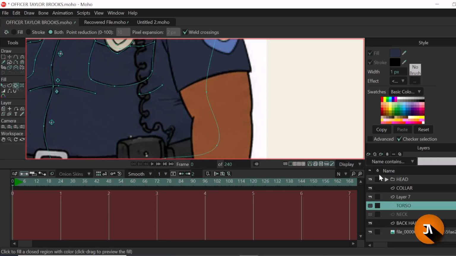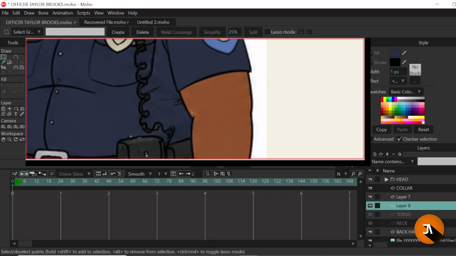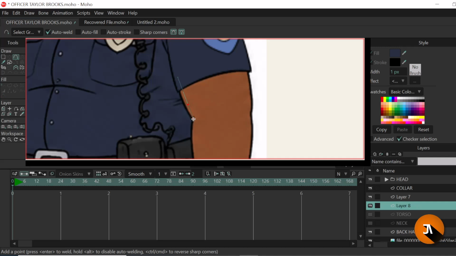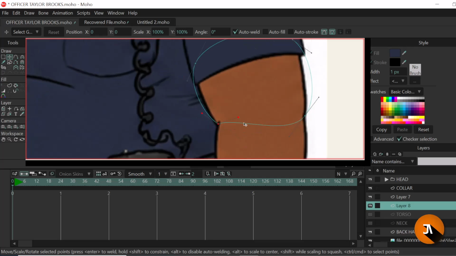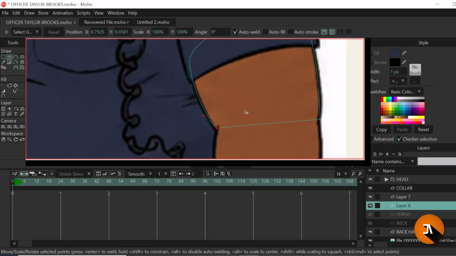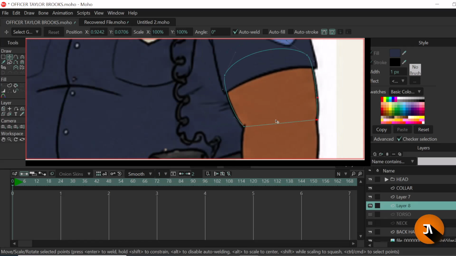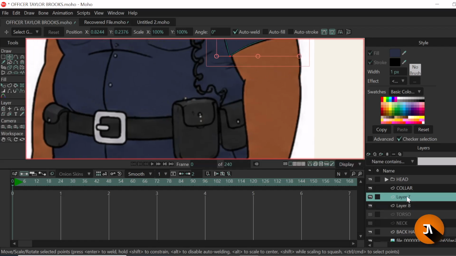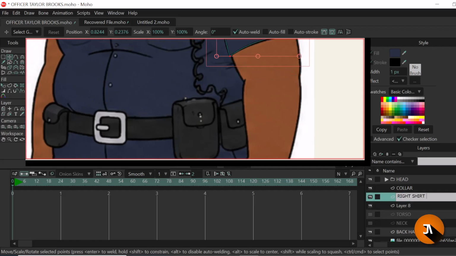So let's make another layer for the bottom of the top of the arm. So that's this other part. So let's just put the tentative points and we'll adjust later. So you might want this place to be like a straight line. We're going to put an ellipse there that's going to serve as our joint so that when we move that arm it won't look disjointed. So let's name this right shirt arm.